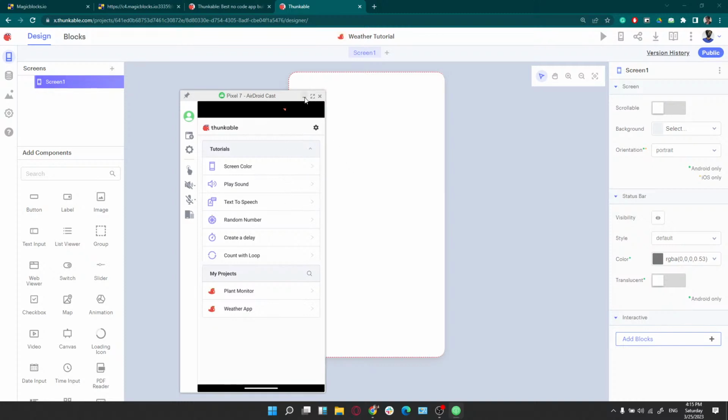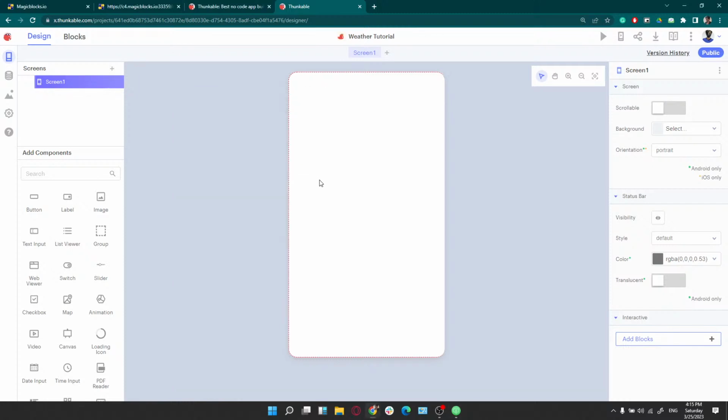Until it refreshes, I will tell you about the development screen, the Thunkable platform, what you're seeing in the background right now. On the left side you see two sections, which are screens and add components. In a mobile application there are different screens, right? For example, there can be a home screen, login screens and different screens.